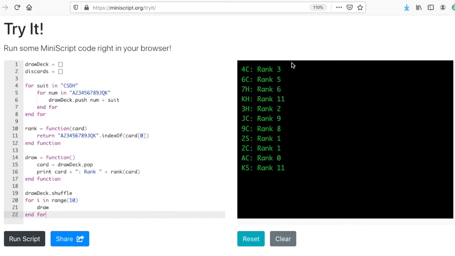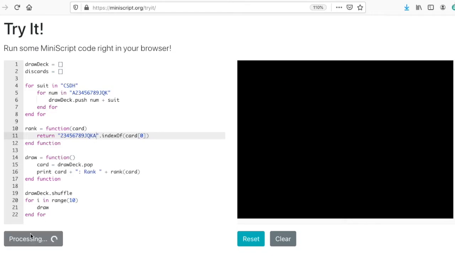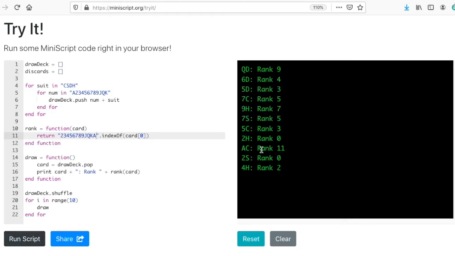Now, that of course is correct if you want to treat aces as low, equivalent to a number 1. In some games aces are high, so you want ace to be the highest rank, and we can get that just by moving the A to the end of our string in the rank function. So now if we run, we should see, yep, here's an ace, it's rank 11 as the highest card. And a 2 is now rank 0, that's our lowest card. So we have a correct aces high ranking function.